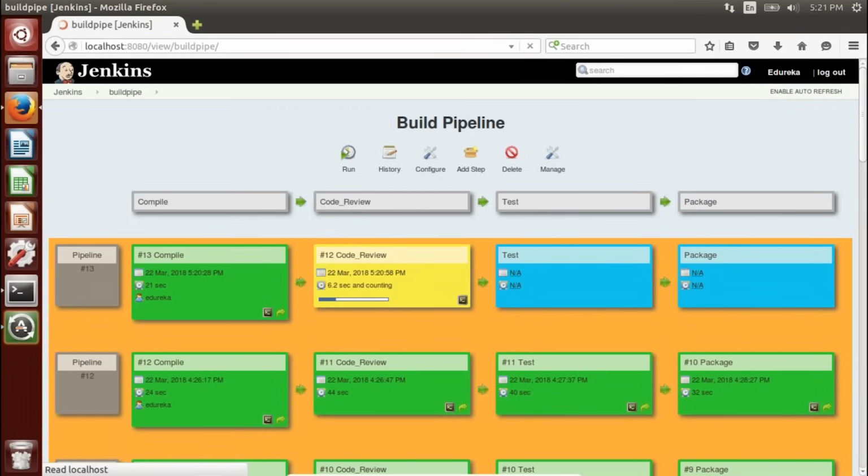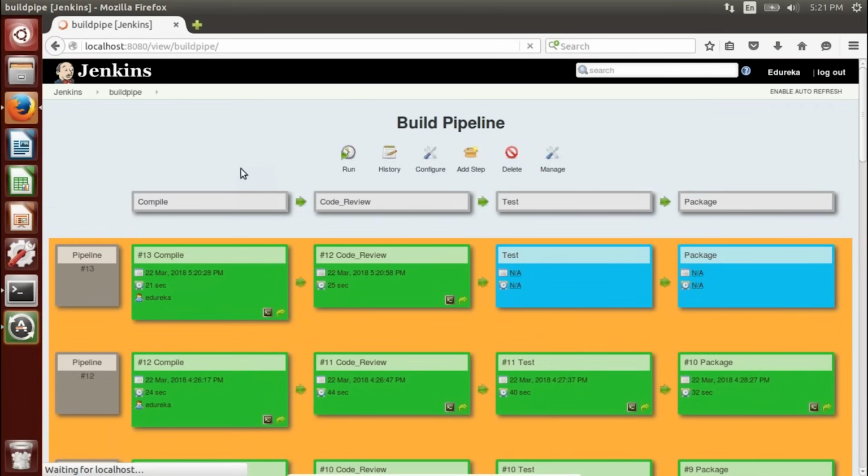So my source code compiling step is done, right? Compiling the source code is done. Now it is reviewing the code. Similarly, if you click here, you can find the necessary logs here, right? You can find all the details there. After this, unit testing will be performed. Test cases are already written in the source code.